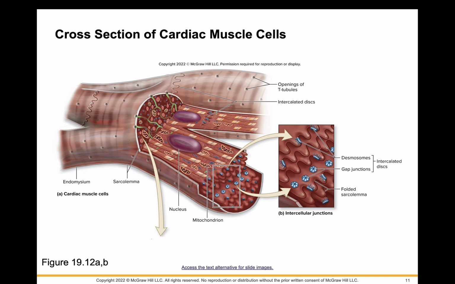When we talk about desmosomes, there's two general functions here. I like to think of desmosomes as cellular Velcro that's actually connecting two cells. But this is a special type of connection because remember, when we look at the branching cells of the heart, when they contract, there could be a tendency for those cells to pull away from each other. Desmosomes are going to keep that intact. The other thing that they are going to do is help transmit the force from the contractile effort of the heart itself.